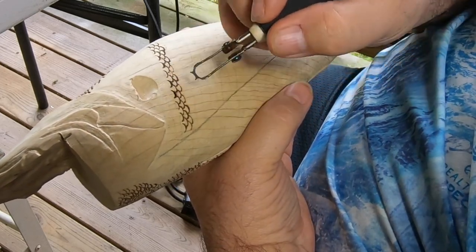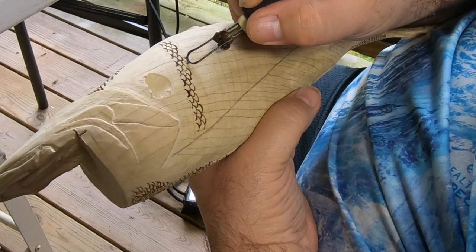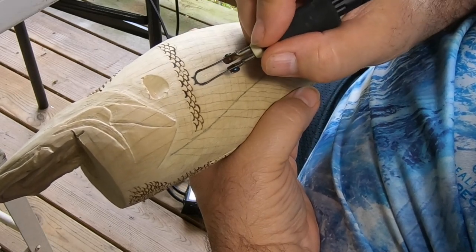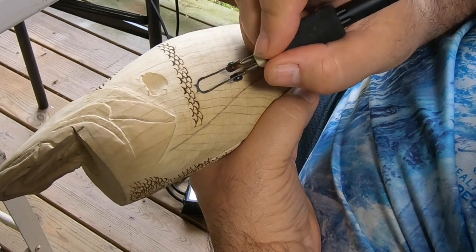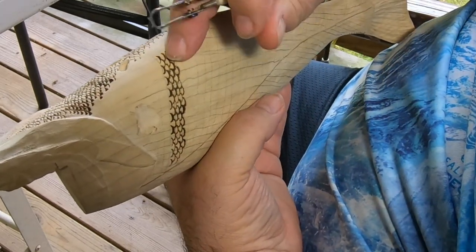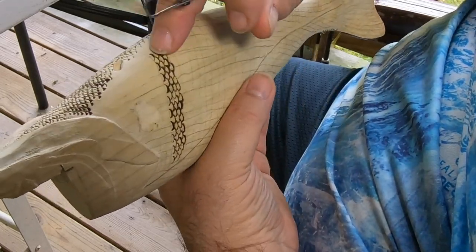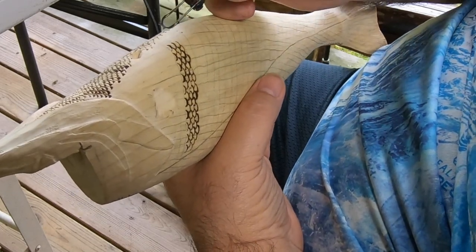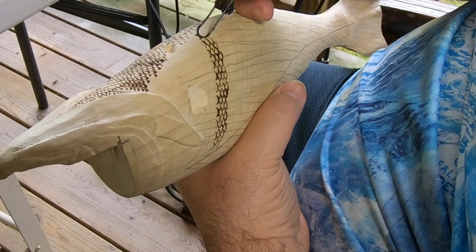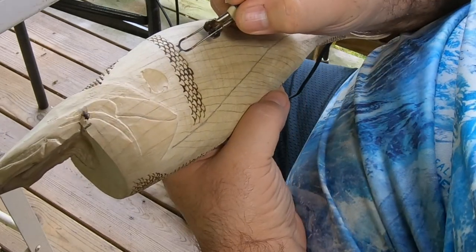And I've learned, once I get going, if I watch that scale in front of me, going this way, it's easier to keep them in line. Same with the belly. I don't go all the way over. I'll tie into those as I get closer. I can probably go a little farther here.